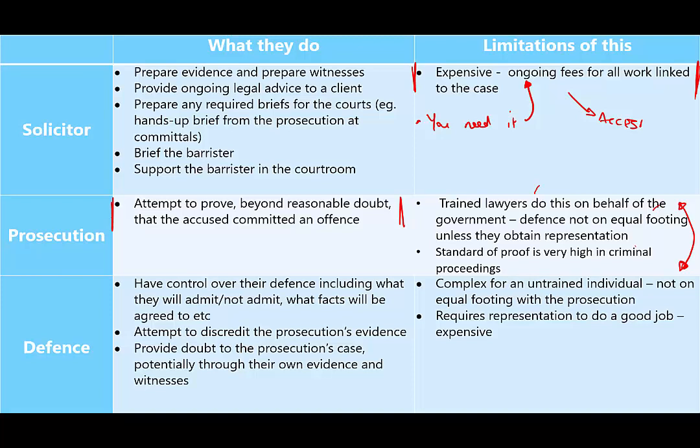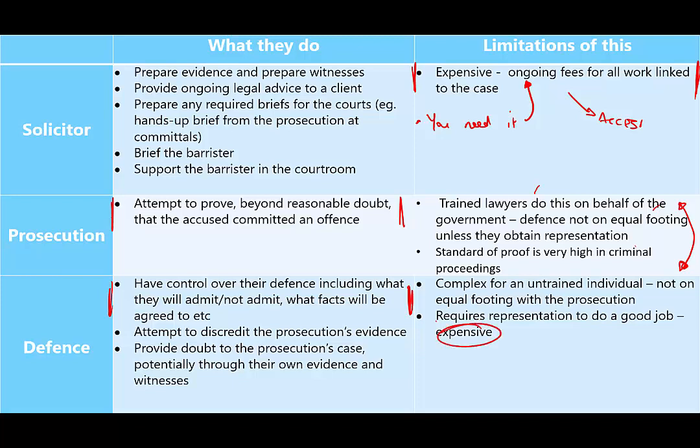The government has no issues pursuing a case against you, really, no limitations in terms of money, etc. Whereas for an untrained individual, you need that representation. You automatically start on an unequal footing because ultimately you have the responsibility of preparing your own defence. So you have that responsibility of finding your own legal representation. You have the responsibility of deciding what you will and will not admit, what facts you will agree to. And as a result, in the first instance, you aren't on equal footing with the prosecution unless you get yourself a lawyer. And we know getting yourself a lawyer is expensive.